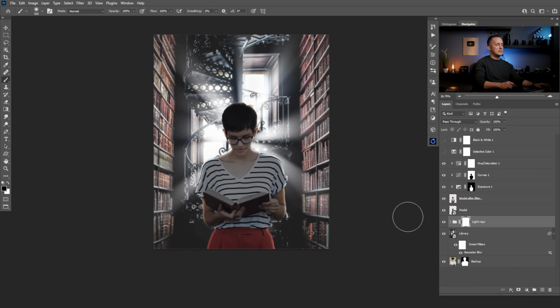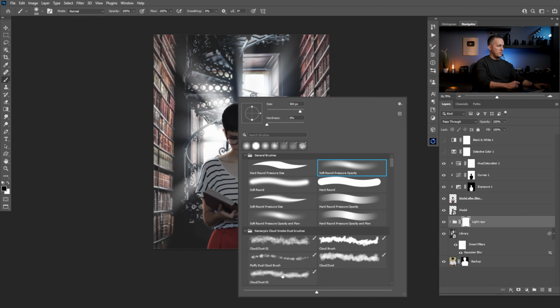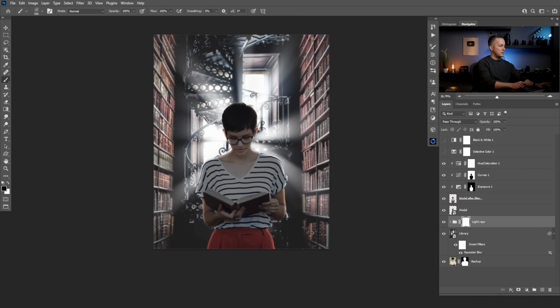And I can add a layer mask, and with some of my custom made cloud dust smoke brushes, let's see this one, I can go with maybe 30% and start erasing this effect from these black parts, because this will definitely block the effect.